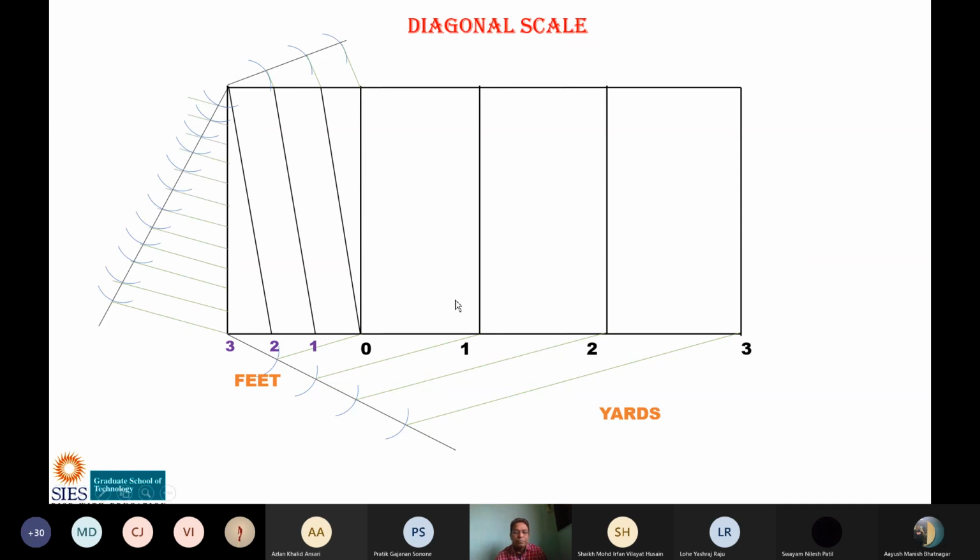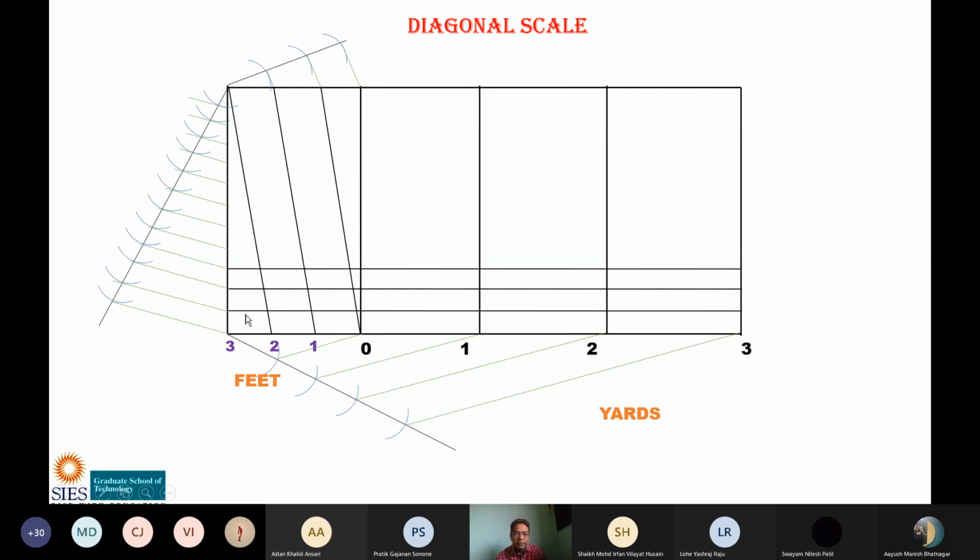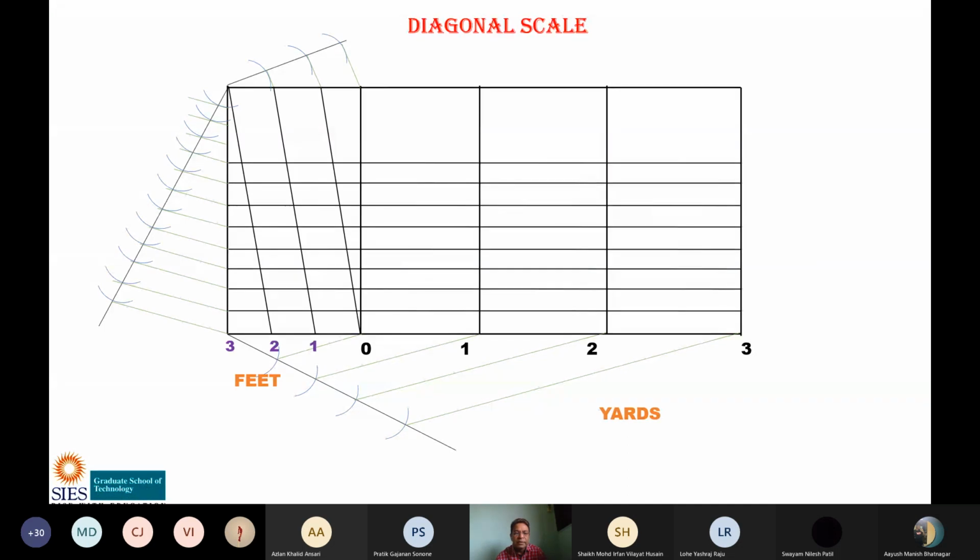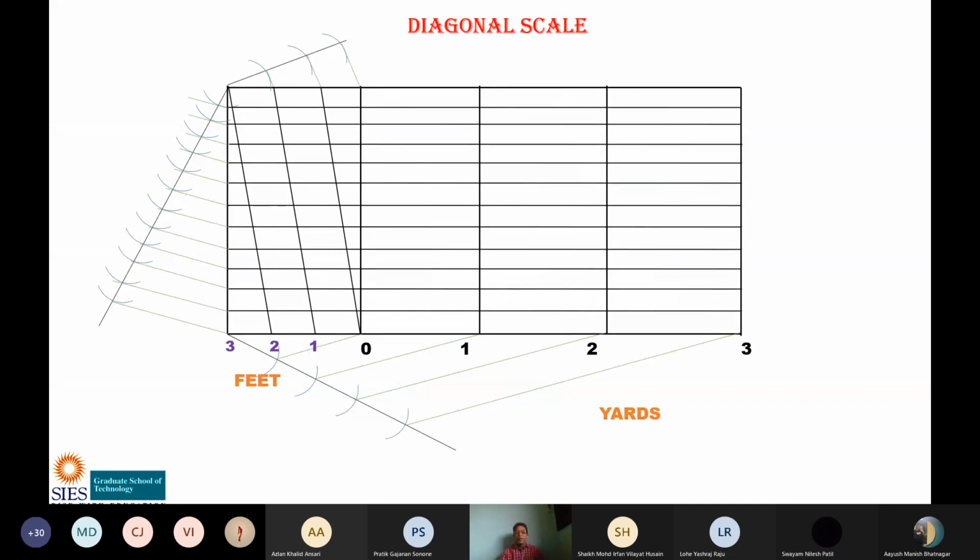Okay. Now, next, from every point that I have got here, I am drawing horizontal lines. So you are also doing it with me. I know you don't have to do it using a compass or scale. You have to do it freehand. So you can do it quickly. So I have constructed something like this. Now this distance is how much?